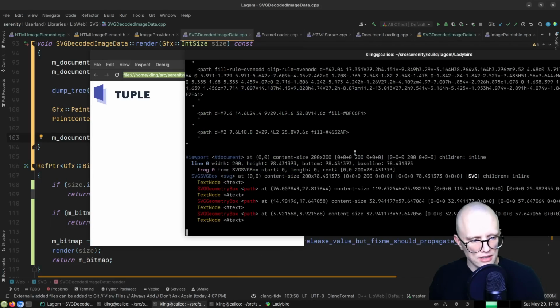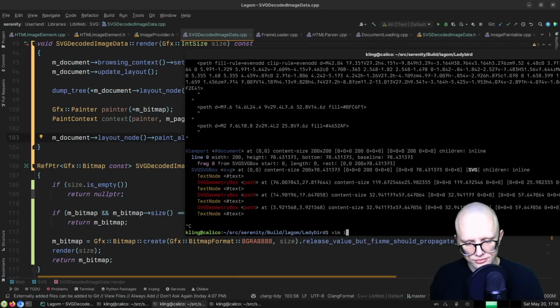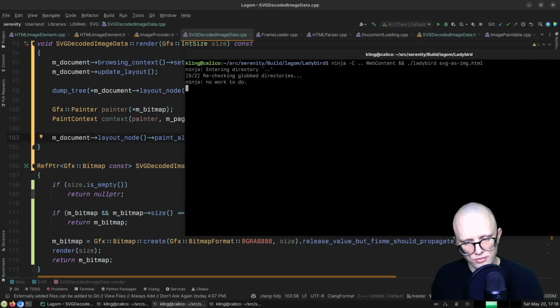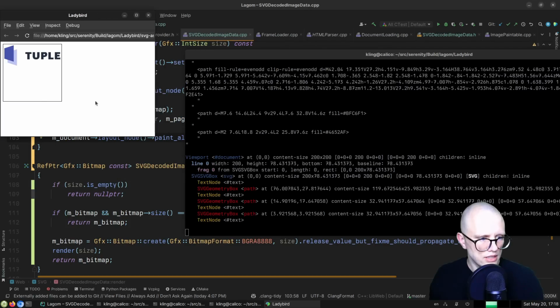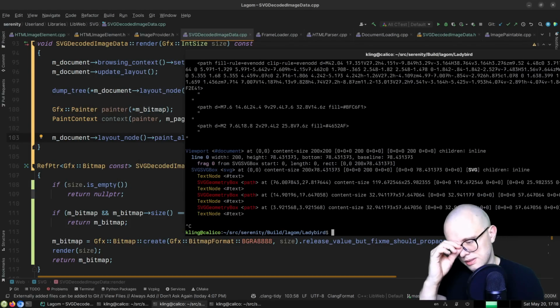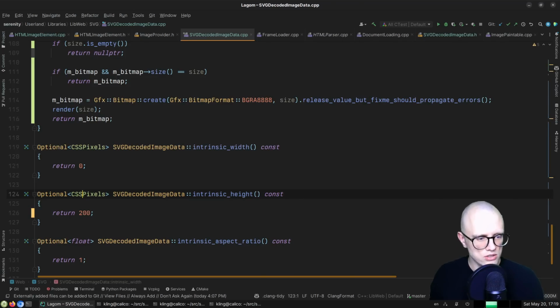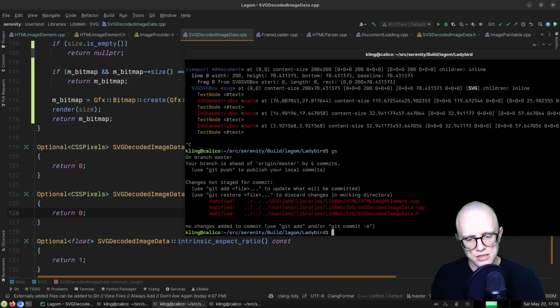So let's see how we get it to that point. But this is a great first step. So let me just say border 1px solid black. Yeah, it's 200 by 200. In order to do that, I guess we should, let's commit here.